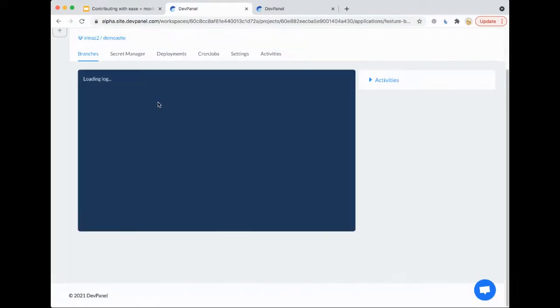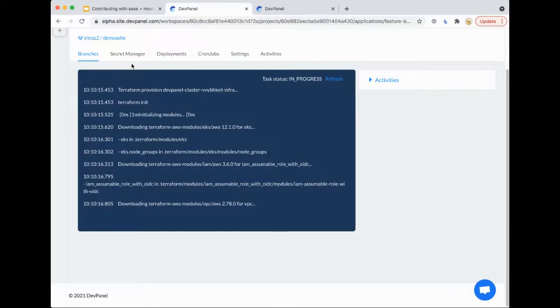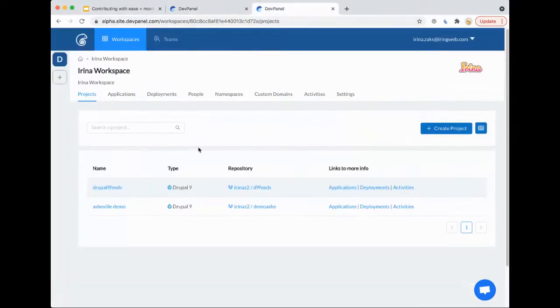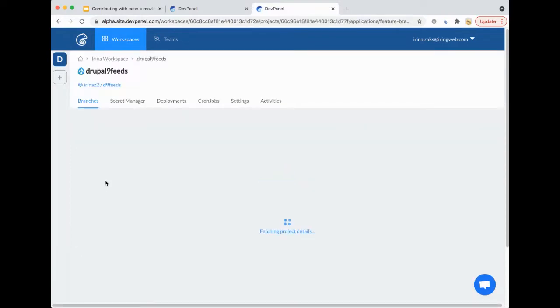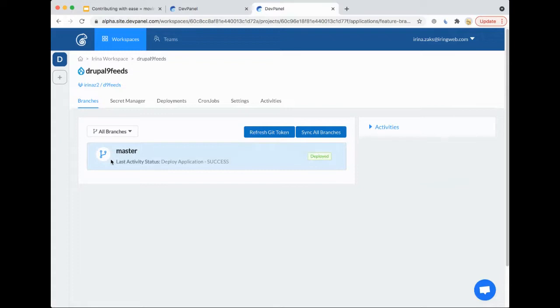Once the project has been created and deployed, I can move on and initialize this and deploy the project. Projects can have different status. They can be just set up, or they can be deployed, depending on what people want to see.